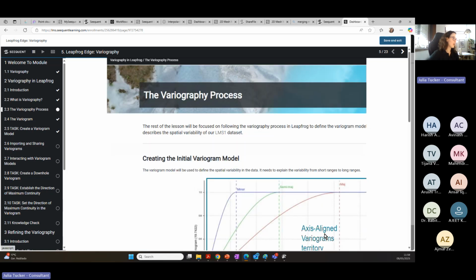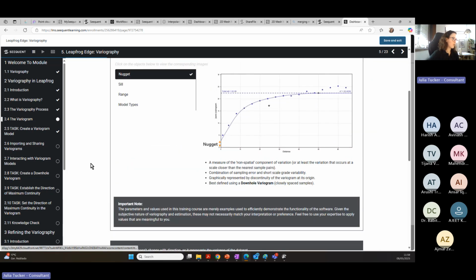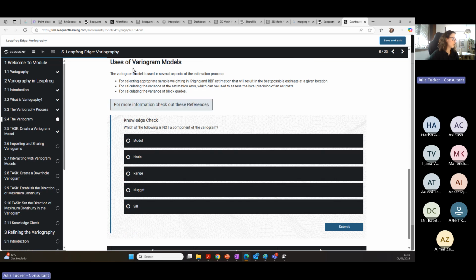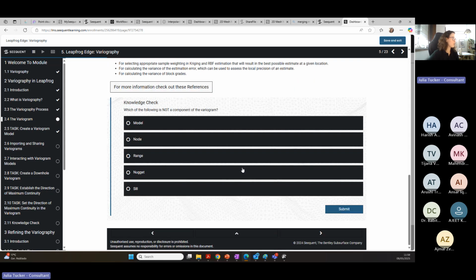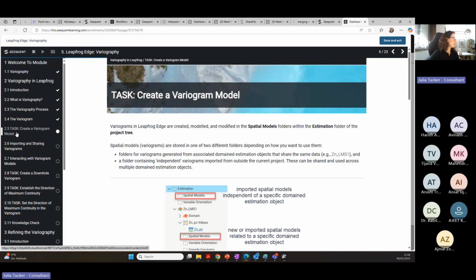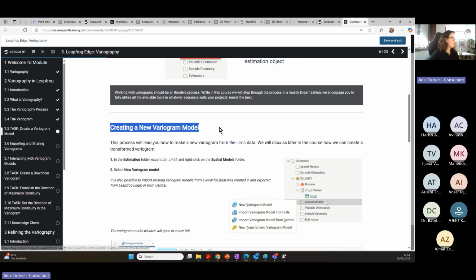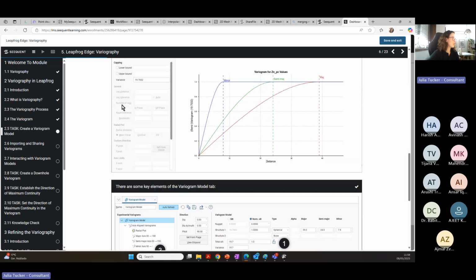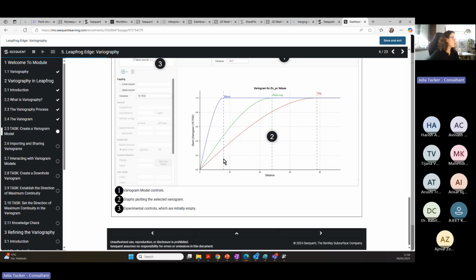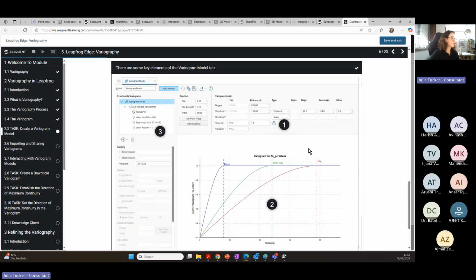Just showing a little bit more, it's pretty easy to understand how to do the course here, and you can have those tasks. You can come here to the task, and on the task, creating a new variogram model, for instance, you will be able to check how this is going to be done. So you can click here, and click here to get the information.